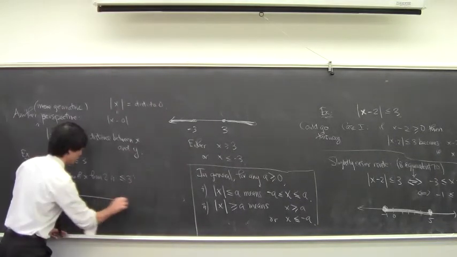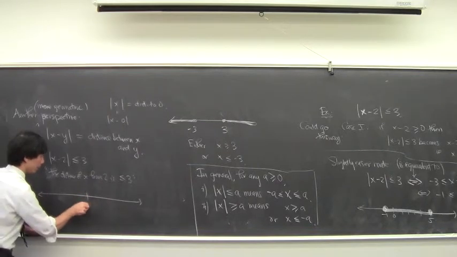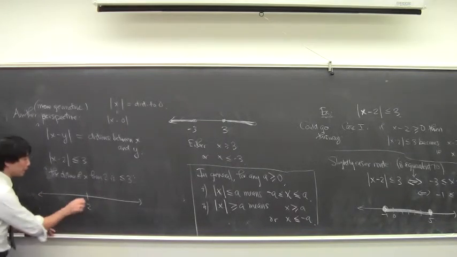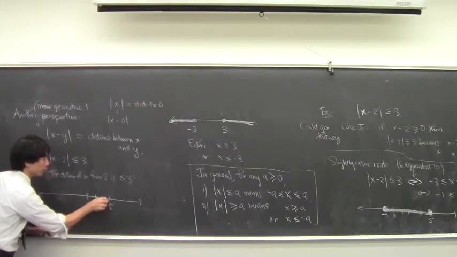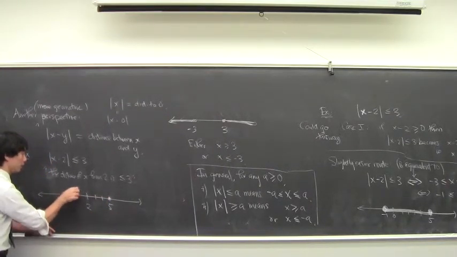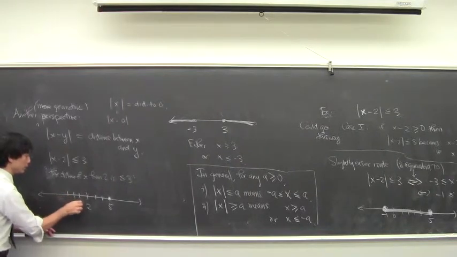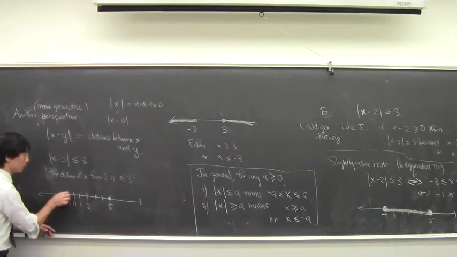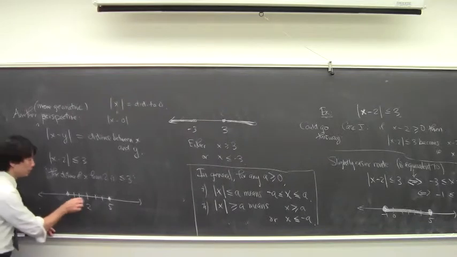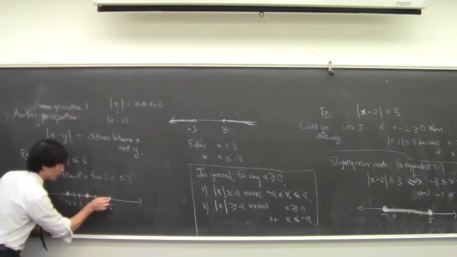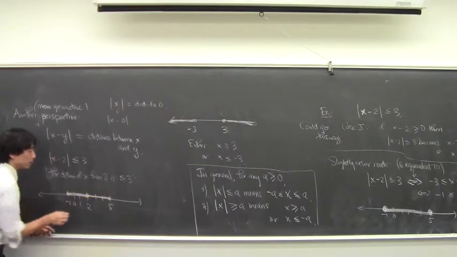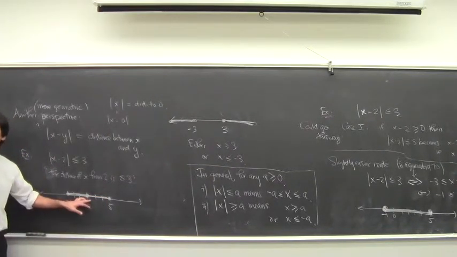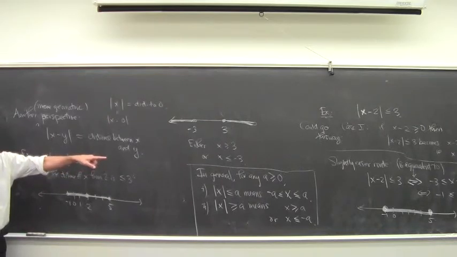Okay, so if we were drawing it, we'd say, okay, here's my 2, and I'm allowed to go 3 units away. Right? At the most, I can be here, and in this direction, at the most, I can go down to here. Right? So here's my center, and at most, I'm allowed to wander 3 units away. I can wander 3 units away in this direction, and so this is my set. Right? This is my set. And you see, it's the same set that we got before, algebraically.